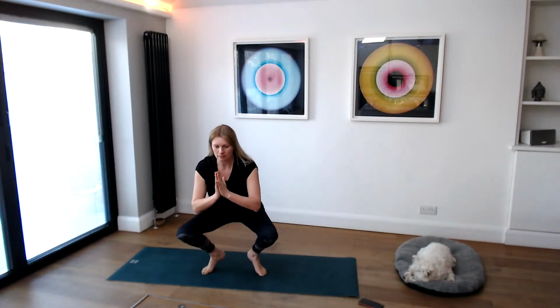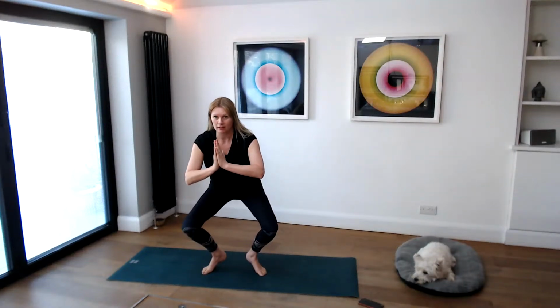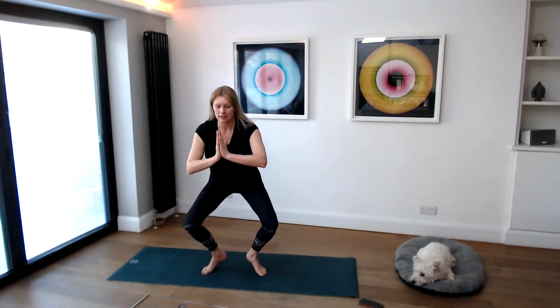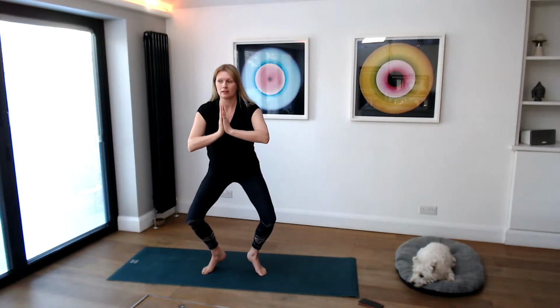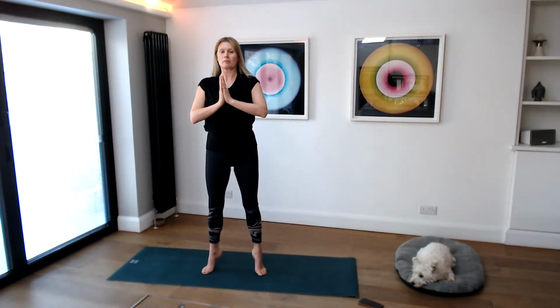Keep a bend to the knees, but keep the heels lifted. Just rise up an inch. Rise slightly higher. An inch higher. An inch higher. Coming right up, straighten the legs, lock them out.